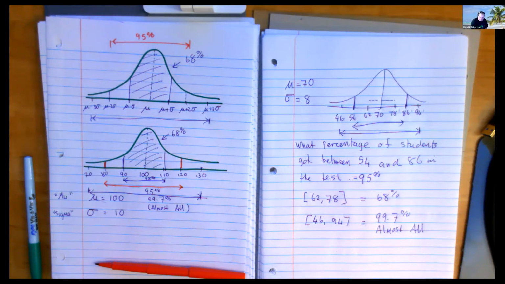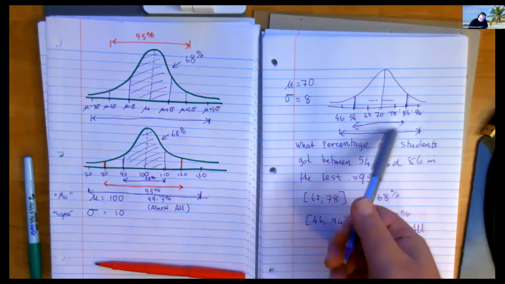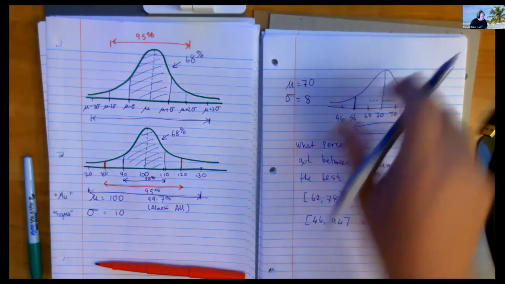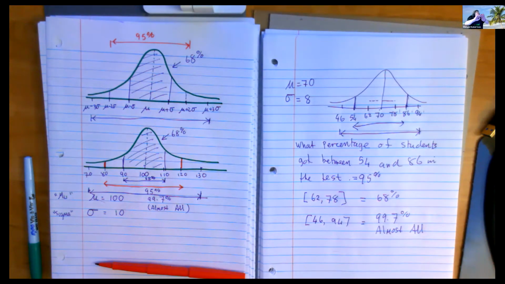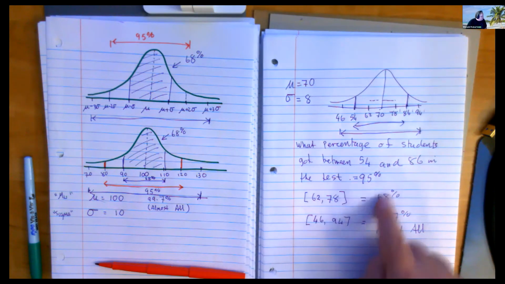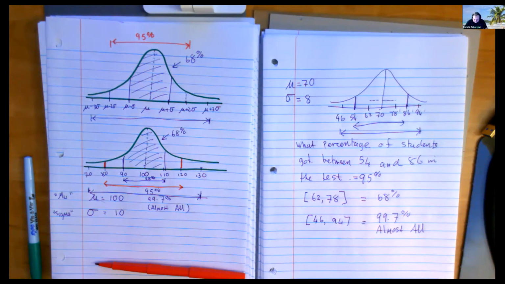This is getting kind of interesting, the amount of information that is in this normal distribution, isn't there? So if you've got a nice symmetric, bell-shaped curve, and you know the mean and you know the standard deviation, can't you tell where the mean is? Can't you tell where the start and finish of the data is? And can't you tell things like what percentage of people are in certain ranges? Still not finished.